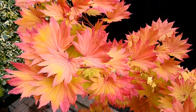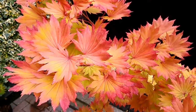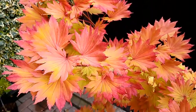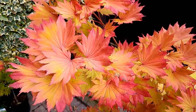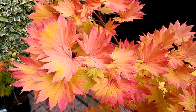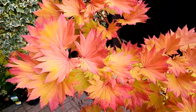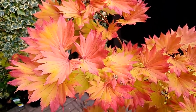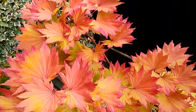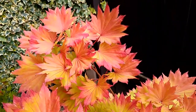It's the 20th of September 2017. Six or seven days ago we made a couple of updates on the Acer Shirasawanum Aureum. I'm doing this update today because the last week we've seen a lot of color change, especially in the upper parts of the tree. The tree is taking on more of a red tone overall — those orangey-gold tones to the leaves are slowly changing to a duller red color.